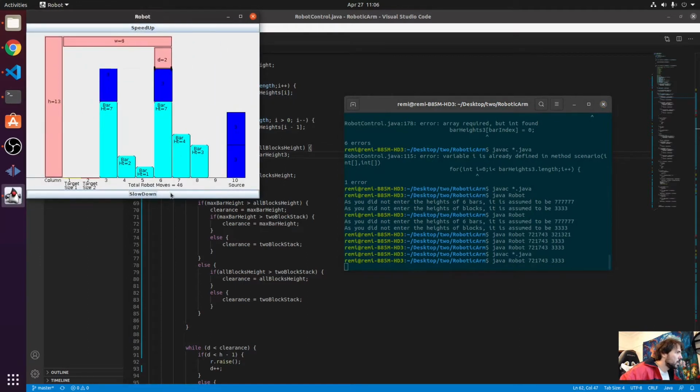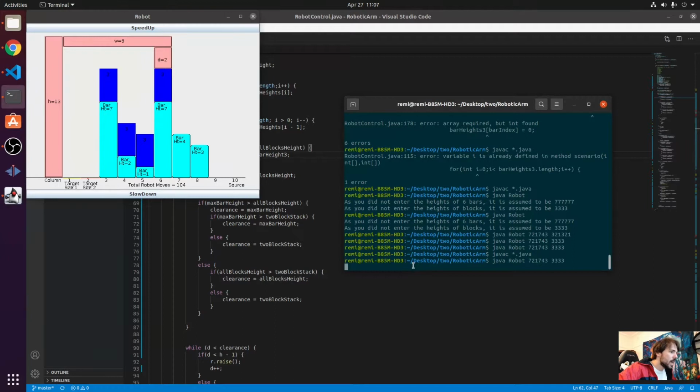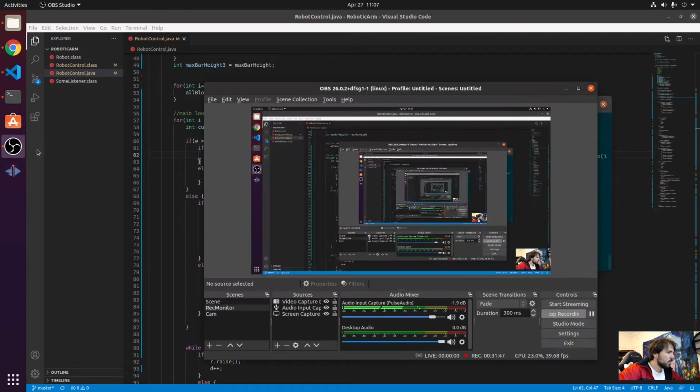Speed it up a little bit, but not too much so we don't miss crucial things. So now I'm going to drop it over here. Yeah, it does not go higher than it needs to. It went just high enough to pass over the maximum bar obstacle. So this works, and this is indeed now the most efficient implementation of this particular robot program that does everything in the minimal amount of moves.